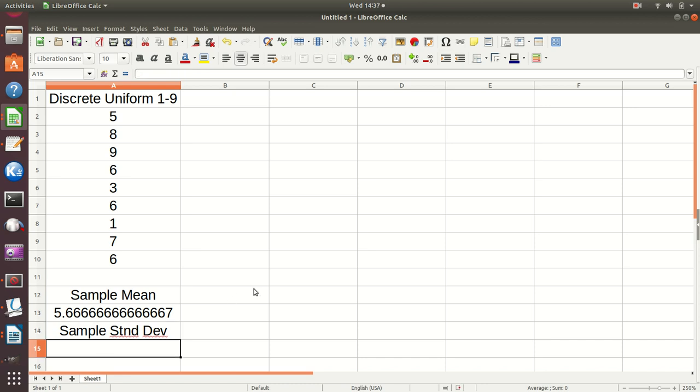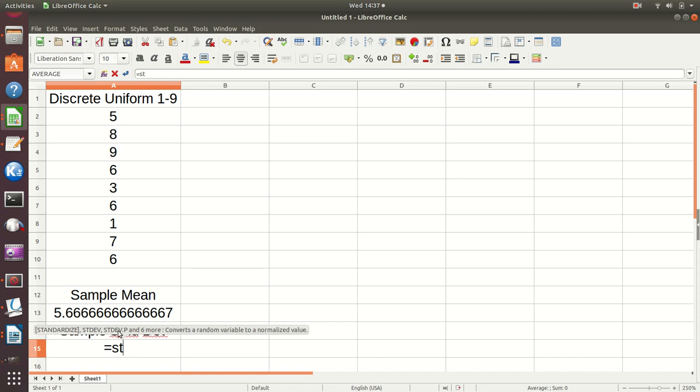And sample standard deviation, same idea, equals. And this is ST. Now, if you look down here, as you type, you might get various options. And so one of them is STDEV, and that's the one I want. That's the sample standard deviation.